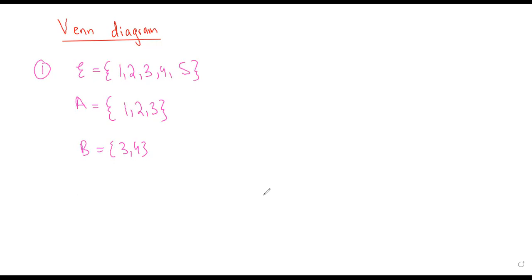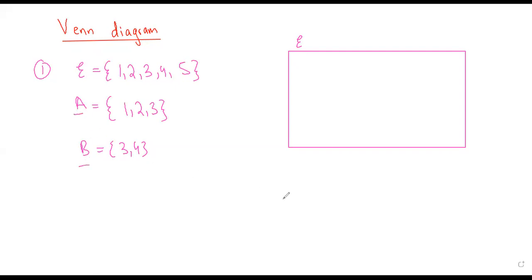Okay, now I'll tell you. In a Venn diagram, first we make a square. The square is basically the universal set. Whatever numbers, elements, objects I will be writing down in this pink box, that would basically be part of the universal set. I have set A and B, so I will make set A. Now I can see that I have something in common in A and B. So this was set A. I will make B with an overlapping because I know that I have something in common as well. This is B.